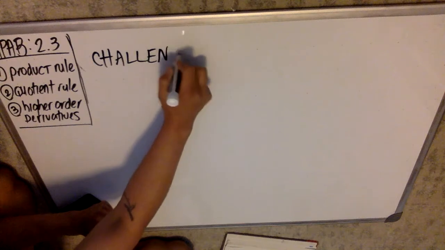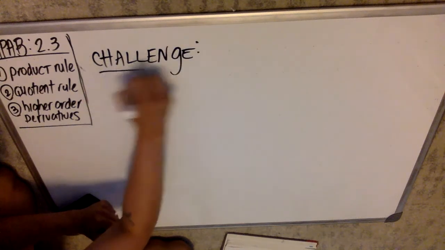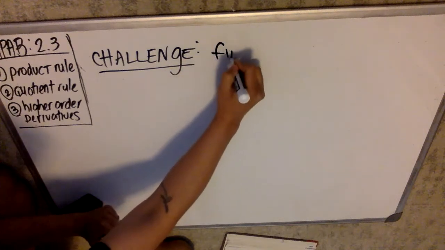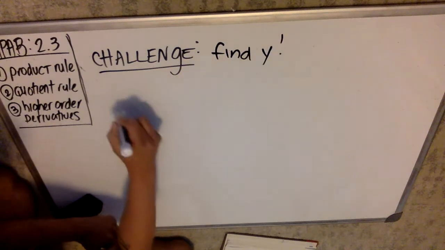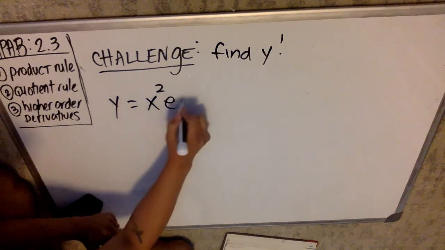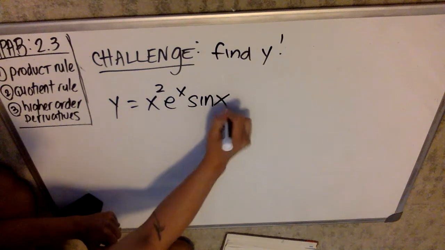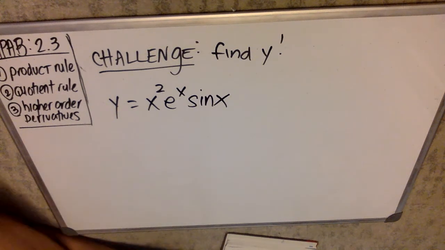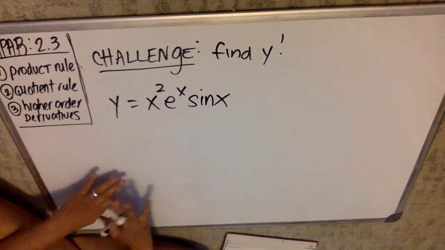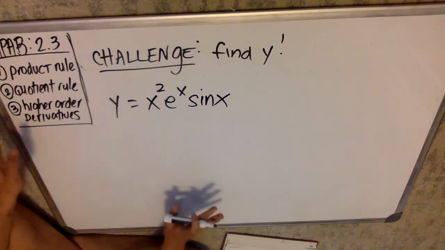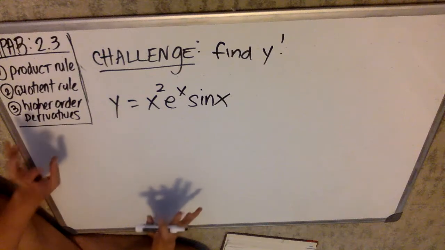So the product rule only works if you have two functions. What if I gave you a problem like this? We're going to find y prime. What if I gave you a problem like x squared e to the x sine x? Now I don't have a u and a v, which is super tricky. This is meant to be hard, by the way. If this comes off as daunting and if you're miserable after this, just skip this problem and go on to the quotient rule because you're going to be fine. This is intentionally meant to be super tricky.